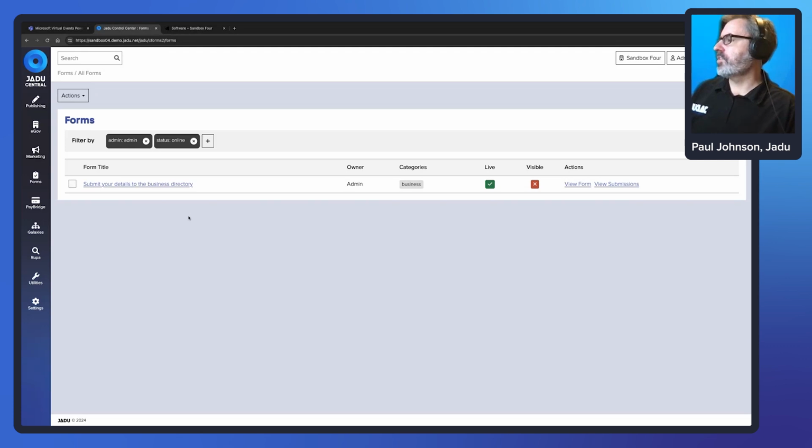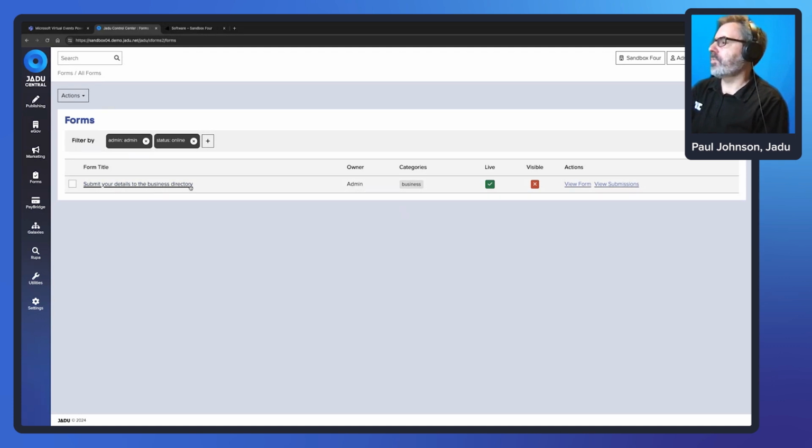You could get a user to submit a record via a form submission. So examples of this might be, I recently did some work for a customer around a recruitment process, and they had an online form to request a job advert that then pushes the job advert details into a Jadu directory, and the directory is used as the jobs board on the website.